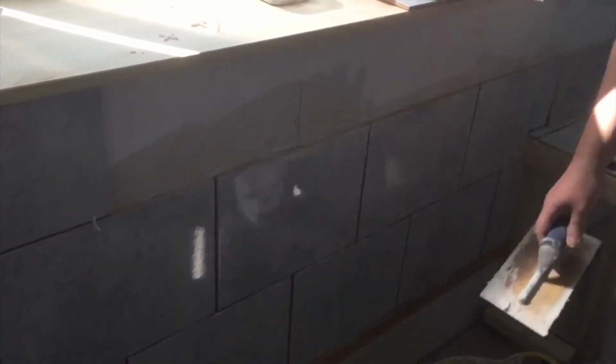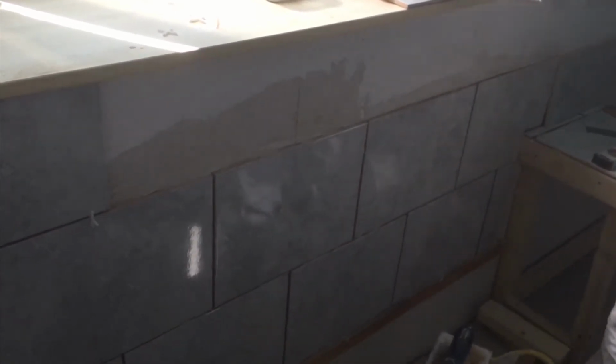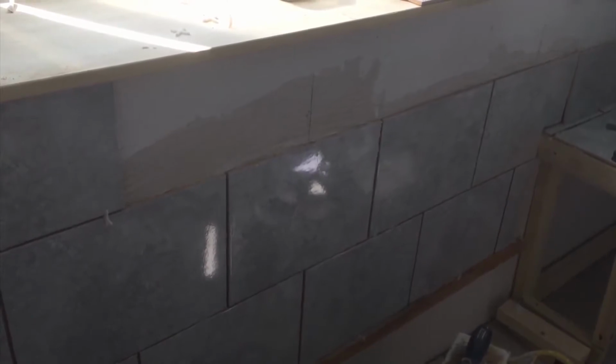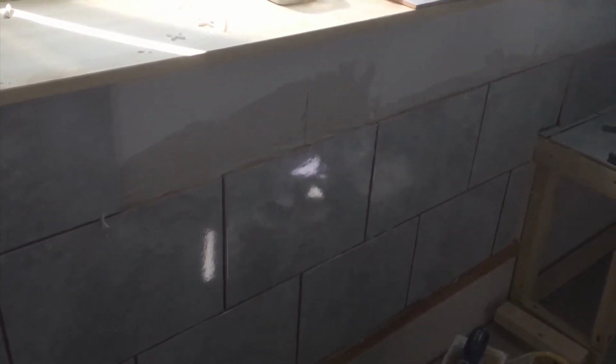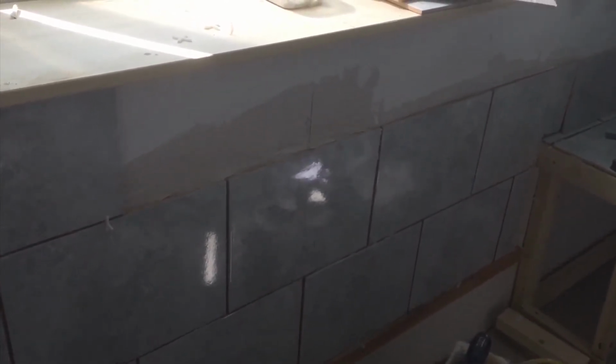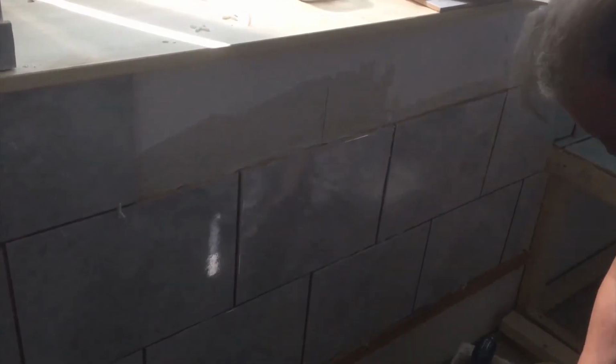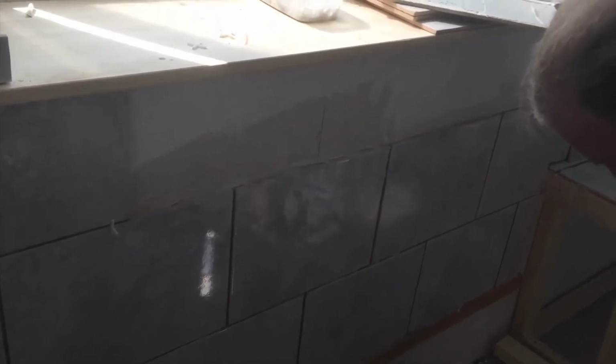But I think that's where I spend more time on the task. Like, for example, did I really need to spend a week tiling this bathroom? Probably not. Will I do the same when I go to the other bathroom? Definitely.